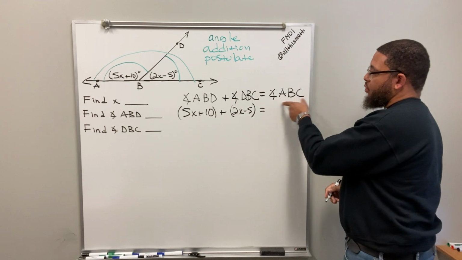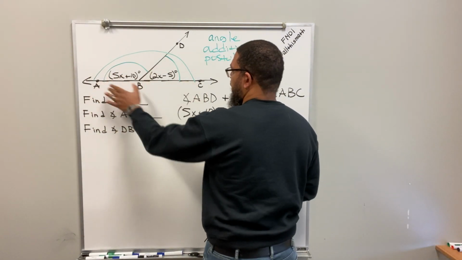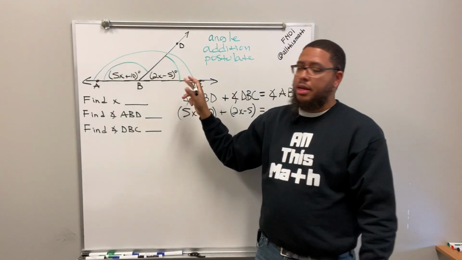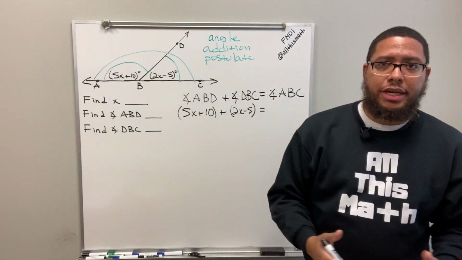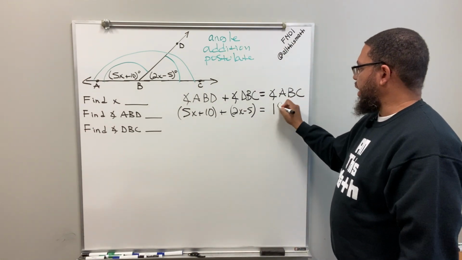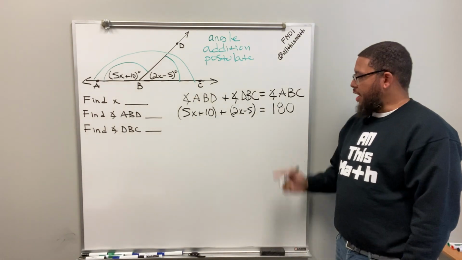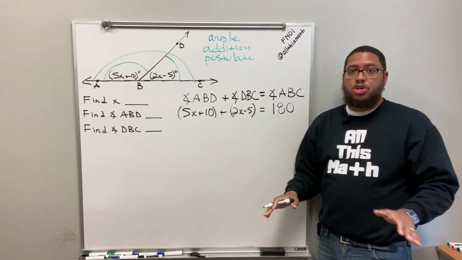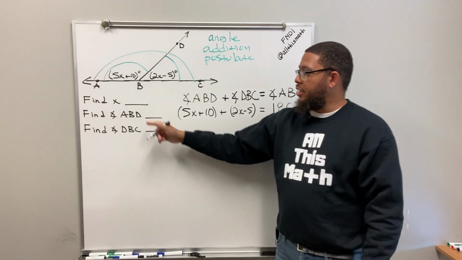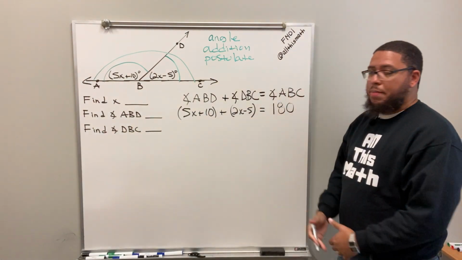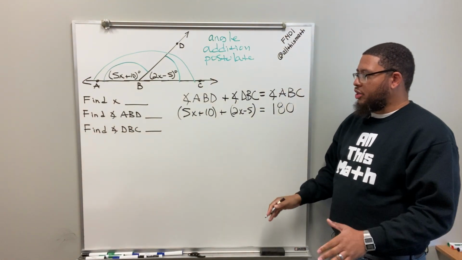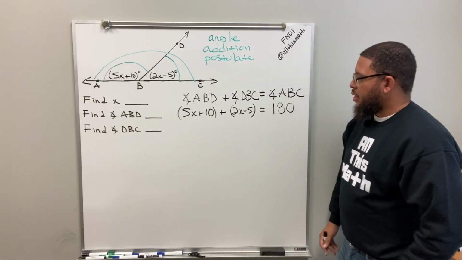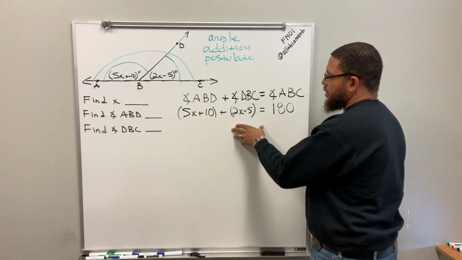And now, angle ABC, it doesn't say up here what angle ABC is equal to. But we know that angle ABC creates a straight line, and straight lines have an angle measurement of 180 degrees. So I'm going to have 180 right here. So now I have this angle plus this angle is equal to 180. At this point, the geometry is over for real, until we go back at the end and figure out what these two angles are. But right now, we're back in Algebra 1, just solving an equation with multiple steps in order to figure out what the value of x is.